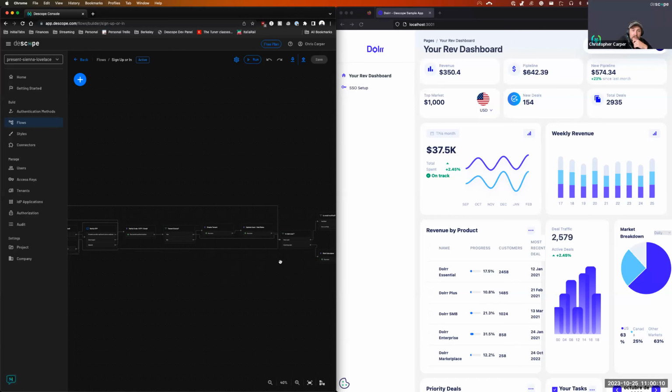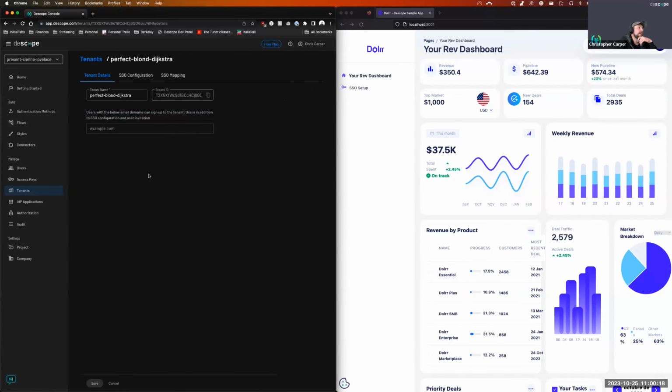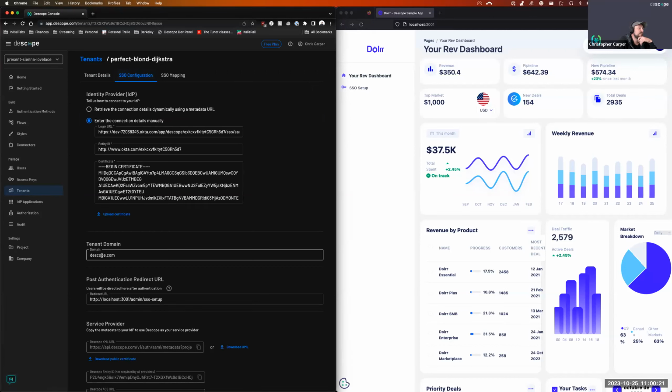And then can you associate specific email domains where you configure the SAML providers? Yes. So when configuring the SAML provider within the SSO configuration, you basically configure the email domain here. So that's good.